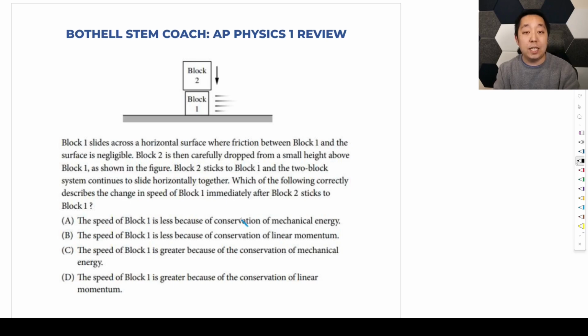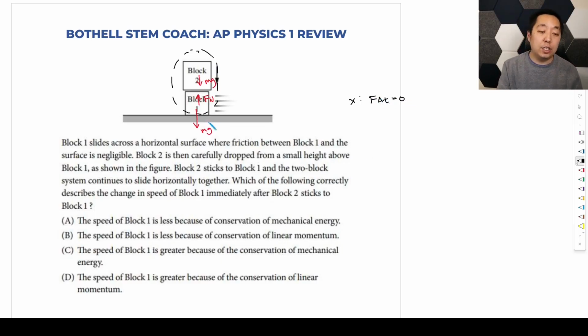Okay, so let's think about the system as being the 2 blocks here, and let's think about whether or not there are any impulses. Well, we have gravity, we have a normal force, and block 2 has gravity and exerts a normal force, if anything. It sticks together. There's some internal force, but that's internal to the system because the system is both blocks. So in the x direction, we know the impulse is 0.